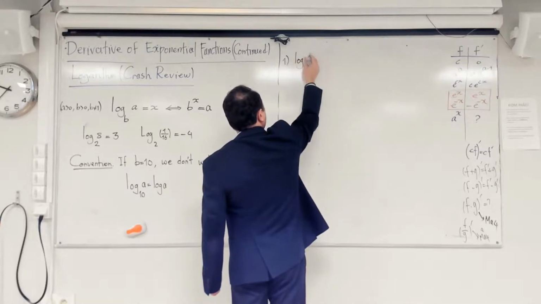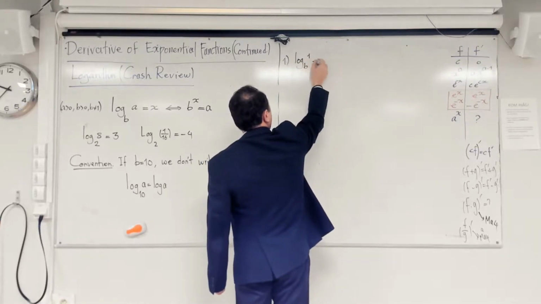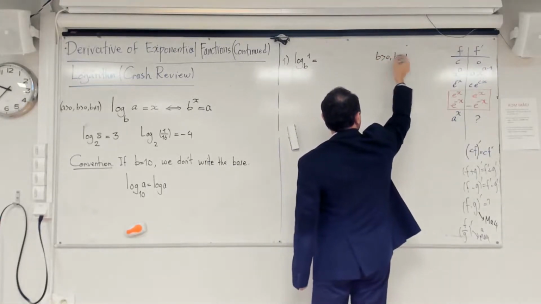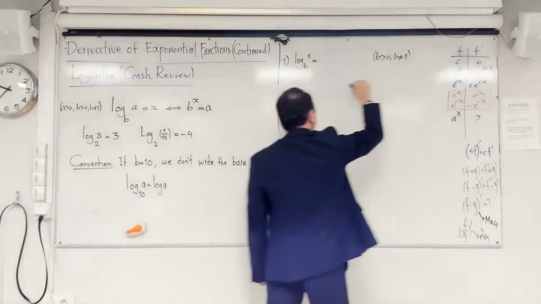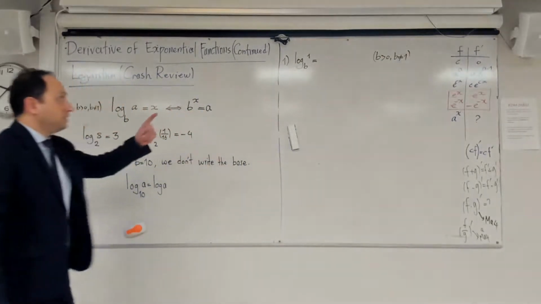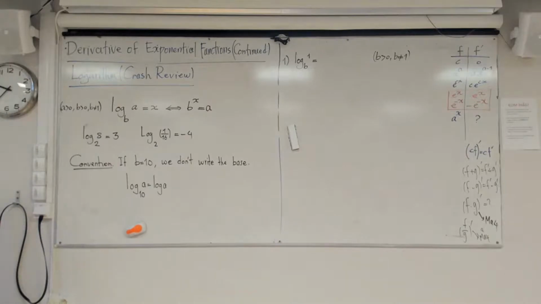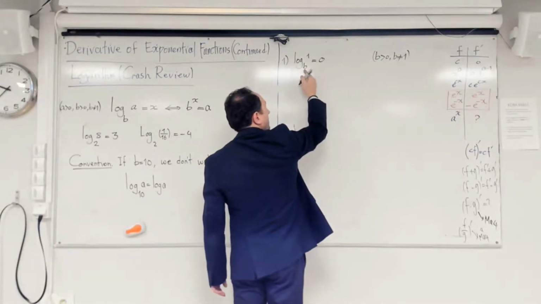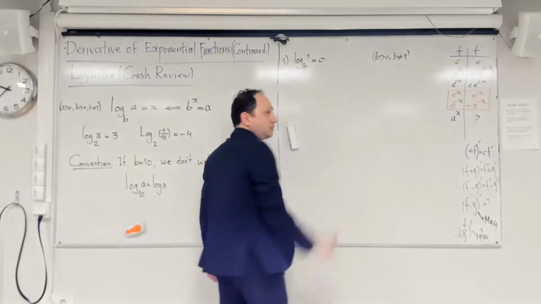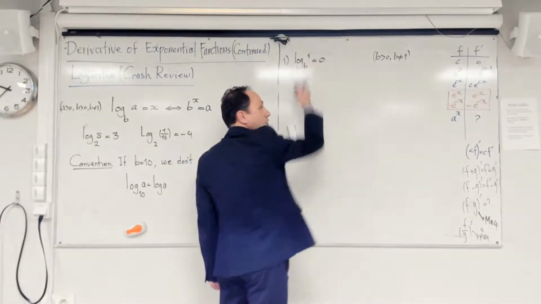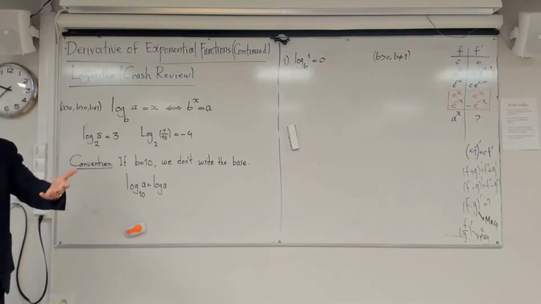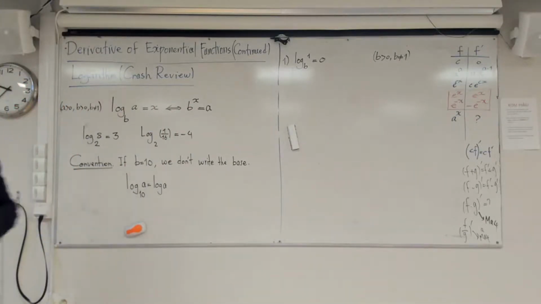So if I ask you what is the logarithm of 1 in any base b, if of course b is positive, because if b is not positive or it is equal to 1, it is not defined in the first place. But assume that b fulfills those conditions, and I'm asking you what is the logarithm of 1. What is the answer? 0. Yes? Is that clear? So the logarithm of 1 in any allowable base is equal to 0. Why? Because b to power 0 is 1. Yes? So that is what you need to know. Logarithm of 1 in any allowable base is equal to 0.